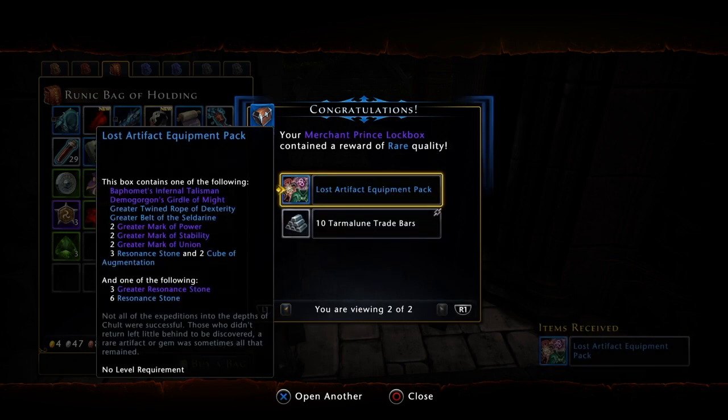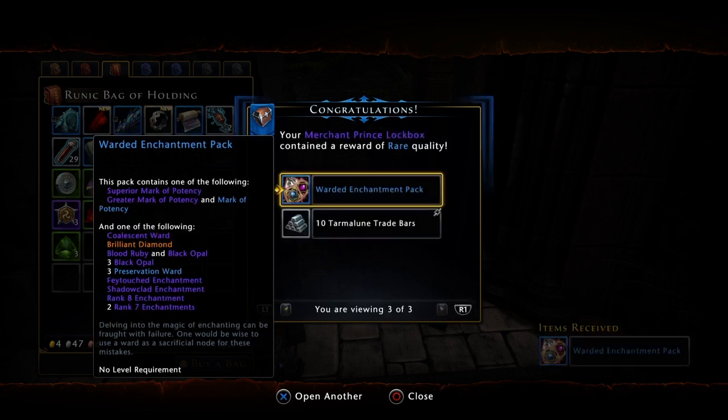And see, this is cool too. You get other things you can open up for other stuff. You can get marks of power, of stability, of union, resonance stones, cubes of augmentation, Demigorgon's girdle of might. I don't even know how to say that. Infernal talisman? Like, that sounds all pretty cool.